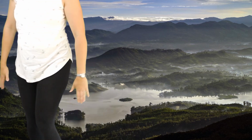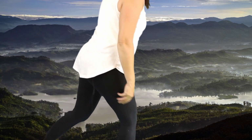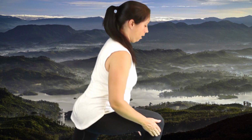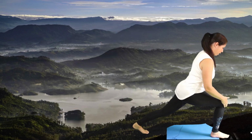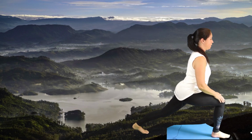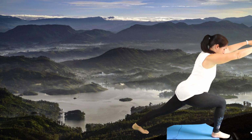And then let's make sure we do the other side. Drawing that knee back down on the floor, bending one knee and a lunge onto the knee. Now make sure your knee's not too far forwards, has to be a straight line from the ground. A big leap across the sea.